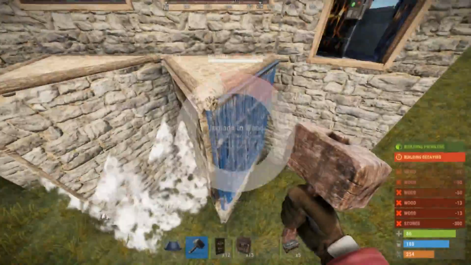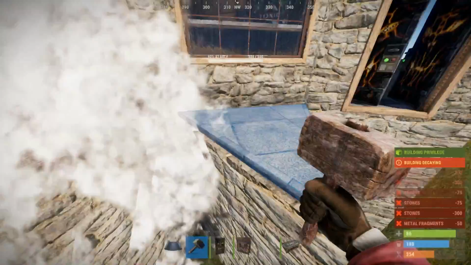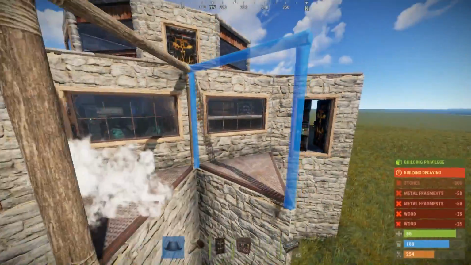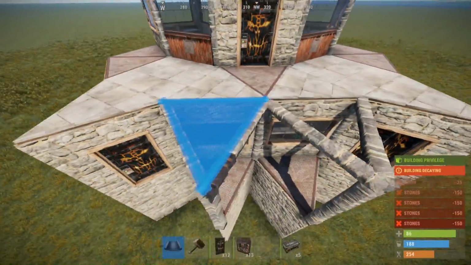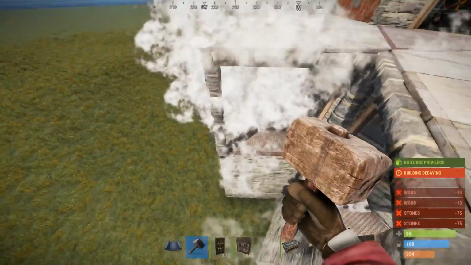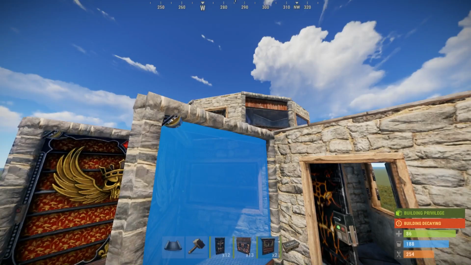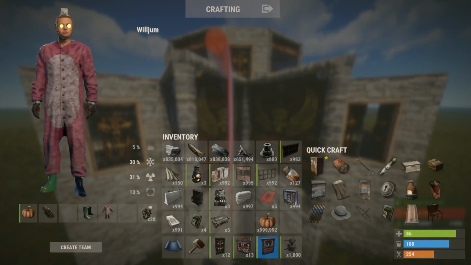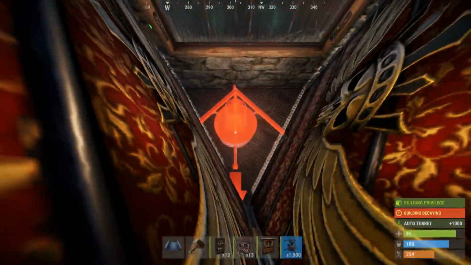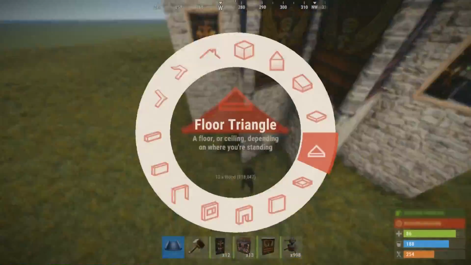And then this part is optional, but if you want to place auto turrets, add 2 triangle honeycombs and upgrade the top triangles to sheet metal. Place 2 frames. Place your garage doors on them. And finally, place your auto turrets. As I said in the intro, I will not be showing the wiring for the turrets, but if you want the best wiring, check out Papa Percocet's video.